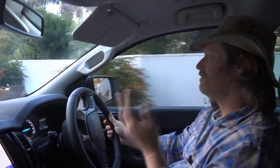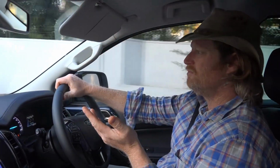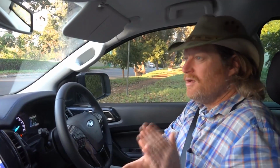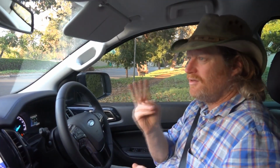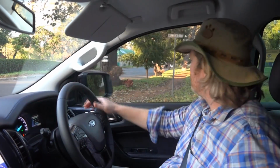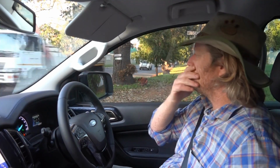The first thing I like is that there's a lot more manual touches on here than your top end Everest, the most expensive one, which can cost you about an extra 150,000 Rand after the bells and whistles with the bi-turbo. I find the bi-turbo is definitely more thirsty than this engine. Having two turbos means you got a lot more fuel swishing around. So this is more economical. Definitely the power, you can feel that it doesn't have that kick in the back of the seat power.